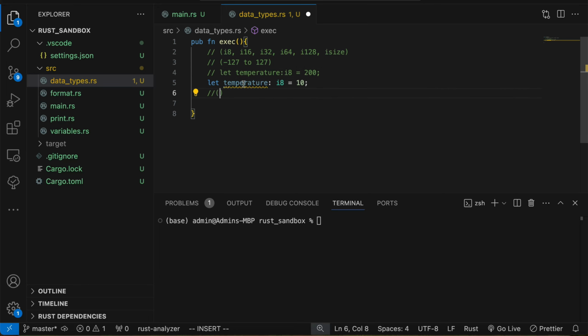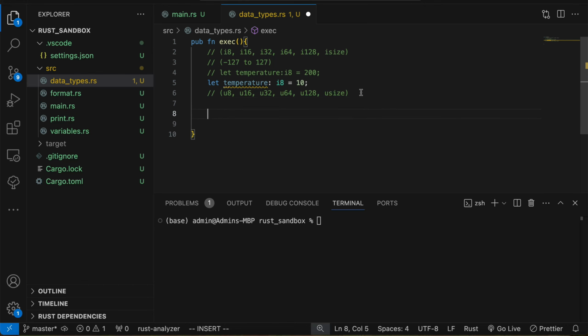Unsigned integers normally don't accept negative values. They are similar to everything we have right here, just that they are called unsigned integers, which means they have to always be positive at all times. So I will also encourage you to do a little bit of research to have more understanding of how this works, but I'm going to give you a very basic example.